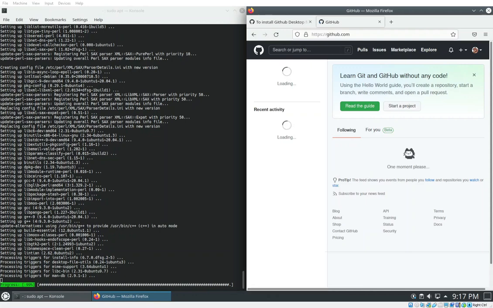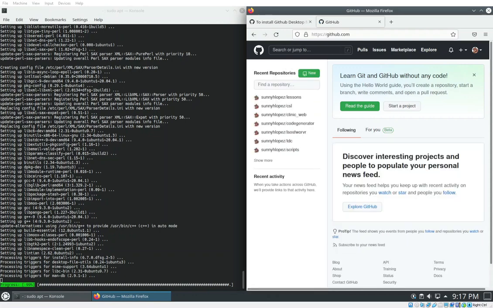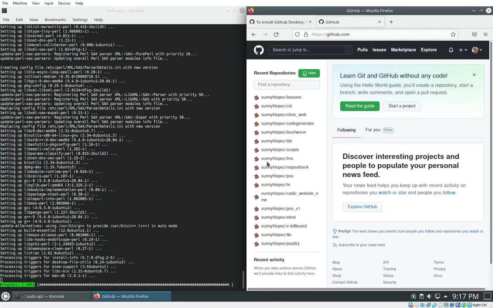Okay, so we have successfully logged into our GitHub page, and we can already see all of the repositories that I have previously created. So these are actually live repositories. These are some of the projects that I'm currently handling.